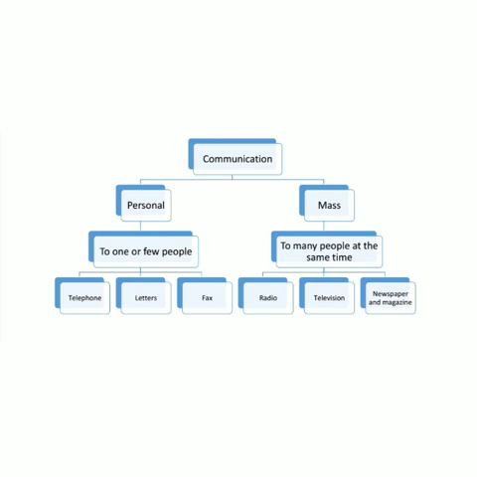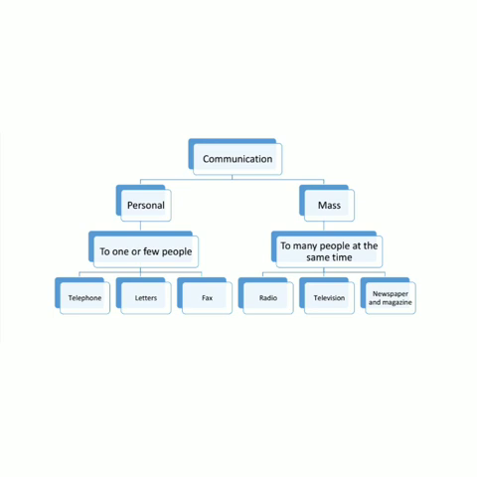As you can see, students, to one or few people has been divided into 3, right? 3 boxes are below it. Why? Because if we want to give any information or message to one or few people, then we'll have to use the means of personal communication, as I already told you, right? So, the boxes are showing the 3 means of personal communication. Let's see what are those. Telephone. Nowadays, mobile is more popular, right? Yeah. Second one, letters, of course. And the third one, fax.